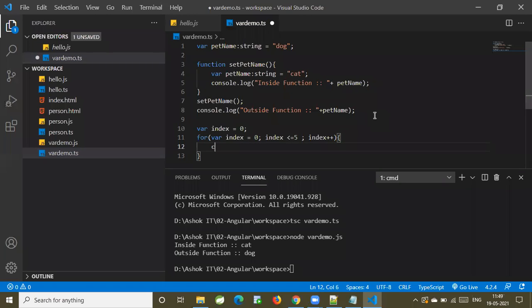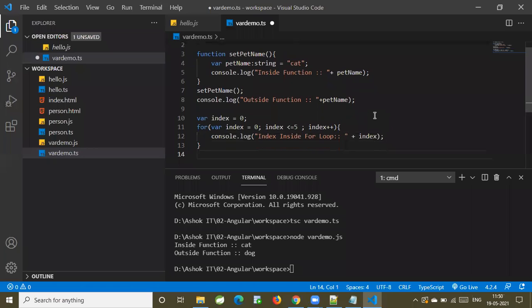Okay, console.log of index value inside for loop. What is the value of the index inside the for loop that I'm taking? I'm printing it inside the for loop.